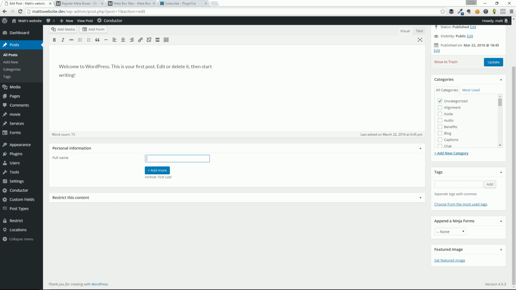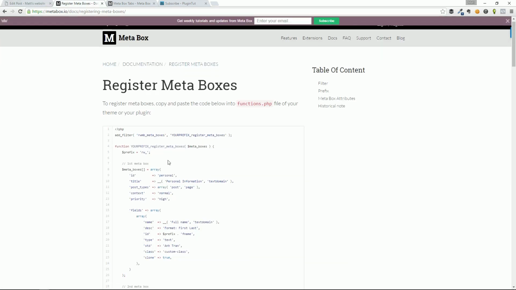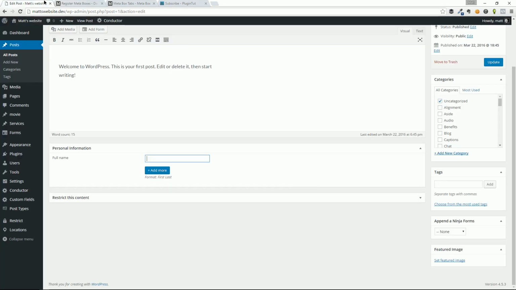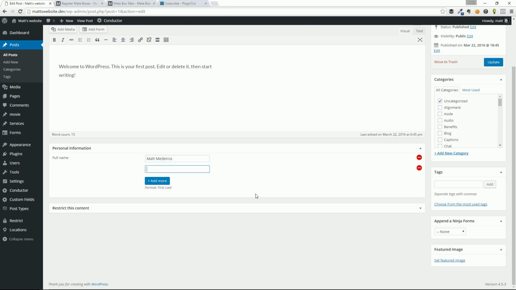Okay, so custom fields. You can see this is the name that I added. I added this full name text box here. If we're looking at the code, you can see we're registering this field called full name. It's based on text. There's this little description below it that says format first and last, and if we swap back over, you can see that format first and last. The purpose of this is to type in your name and add another field, and maybe add in somebody else's name to this post type.